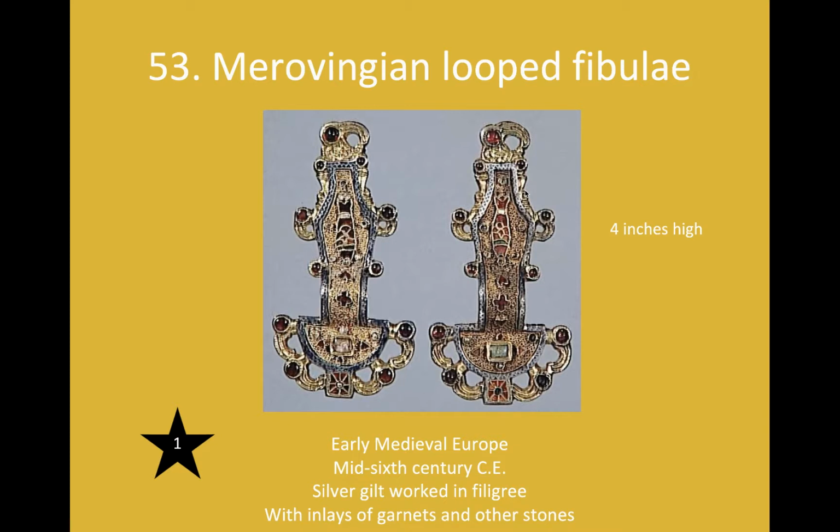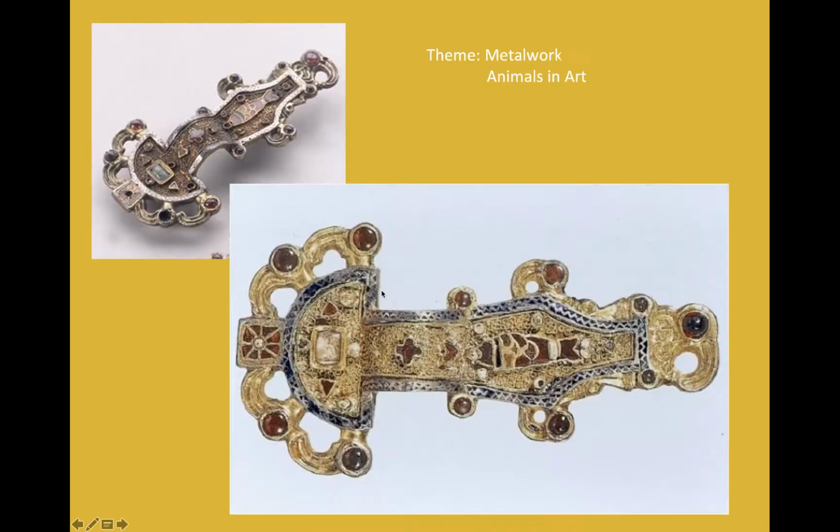So we have, I'm going to use that word again, the zoomorphic images. Okay, you have what is called chasing. And that is when you make patterns in metal using a tool, hammering a surface with a tool. So you have some chasing. I'm going to go to the next picture so you can see a little better. So when you get the pattern here, then you have what's called cloisonne.